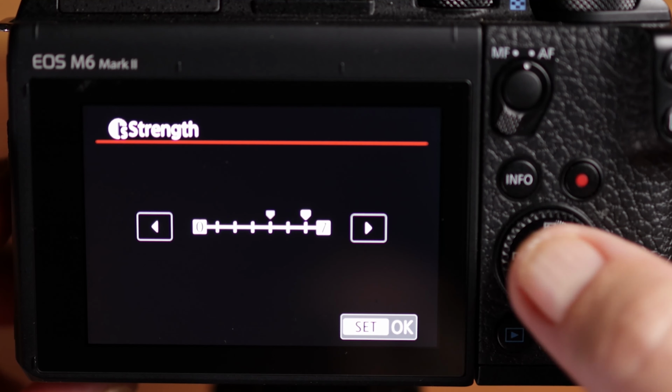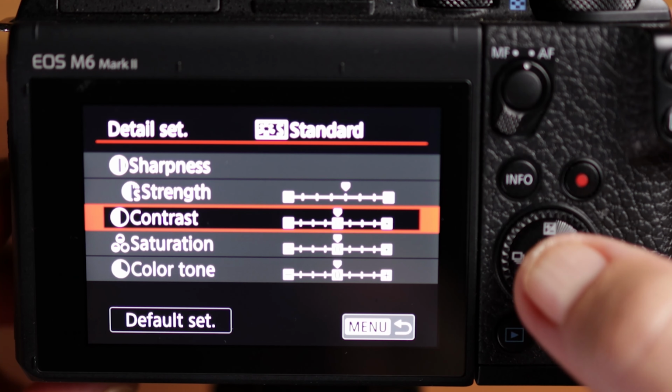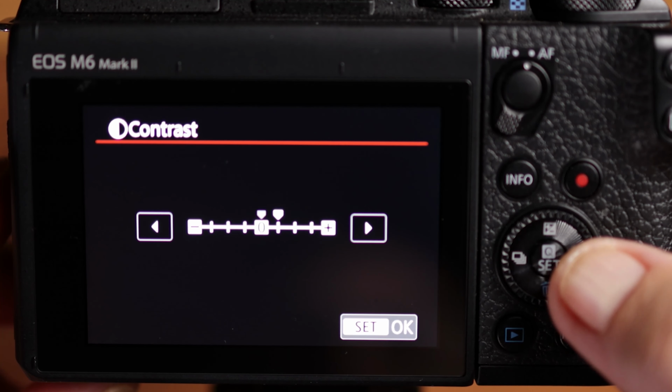And it's important to note that these picture profiles will not affect your raw photos. This is only affecting video and JPEGs. So if you have an idea that your pictures need to look a certain way, but you're not exactly happy with the portrait picture profile, you can actually go into the settings in the camera and change a little bit of the sharpness, contrast, color tone, and saturation to suit your needs. That way you're not basically roped into what one person's idea is about what a portrait should look like. Or any of these picture profiles, you can actually go in and slightly tweak each one of them.